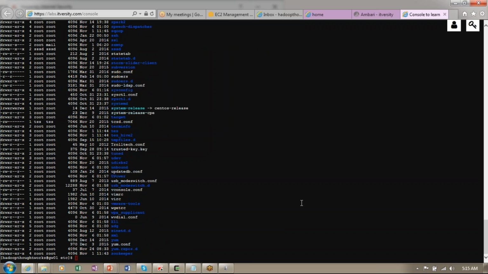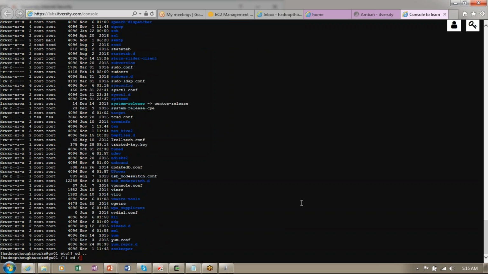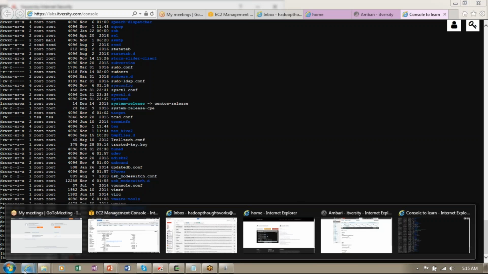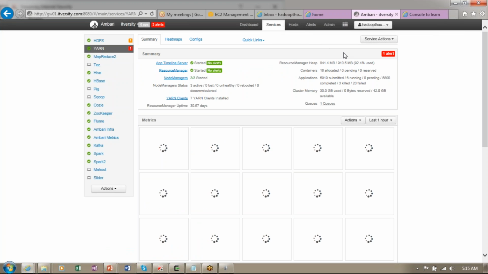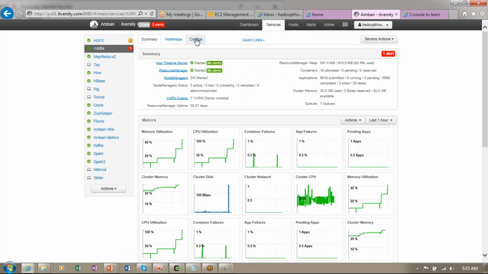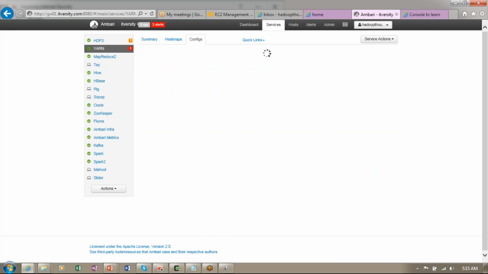You don't have YARN here, so I think it will be in a different directory. Let me go ahead and check that. cd /usr/lib/yarn. You don't have it, it's a worker node, so they might have put it in the name node. So what we'll do is check in this one rather than wasting time on that one. If you go to YARN, yes, the class is being recorded, so don't worry. If you click on config, it's very slow, bear with me.